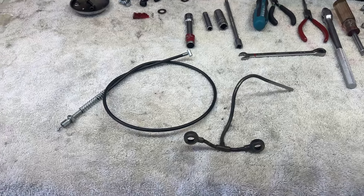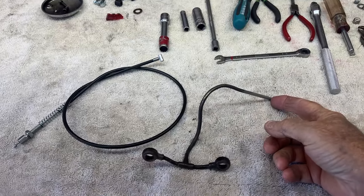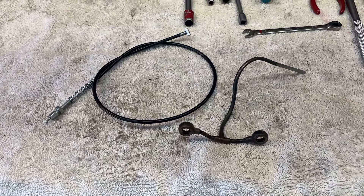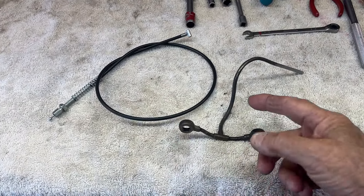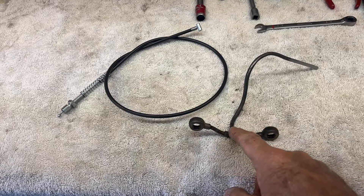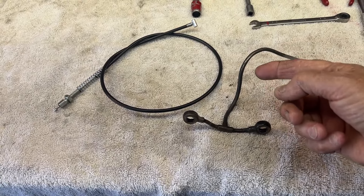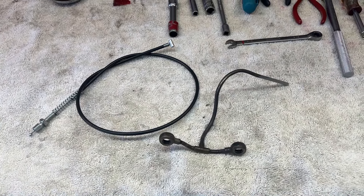I've got the oil line off. Right now it comes up over the right side of the bike, down below the head steady, out to the rocker arm connections. What I'm going to do is heat this up, clean all this up, heat up this junction and turn it so it's vertical. Then I'll just bring this hose around the head steady and down into here vertically, avoiding the backside of the head steady.